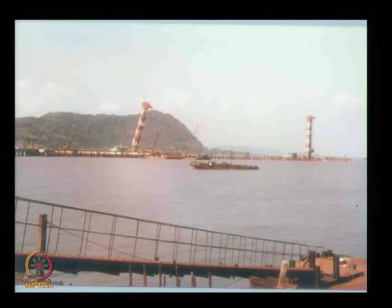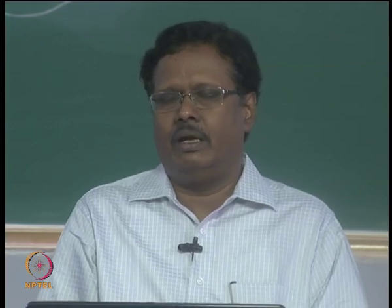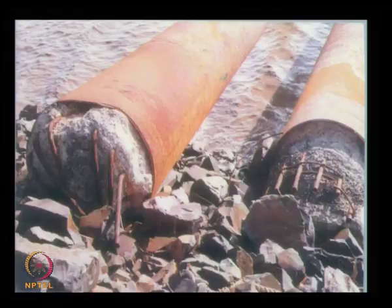One of them is, when you construct this liner like this, they should brace the liner at the top. Suppose there are 4 rows of pile in the cross section and a number of rows in the longitudinal direction, they have to connect the pile in both the directions. In that case, it will not act like a single cantilever pile. If they had done that, the failure could have been avoided, because only during the construction phase we found that the design is insufficient, because the liner capacity is not sufficient and the foundation capacity is also not sufficient. They did not do that.